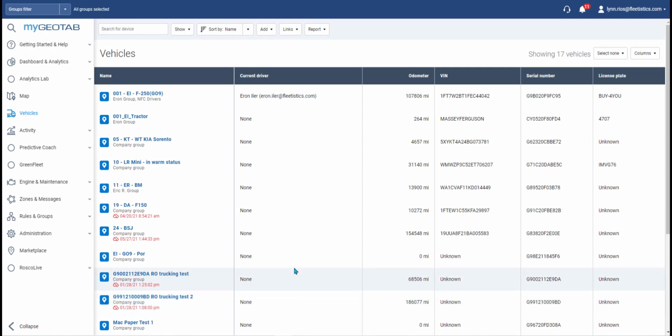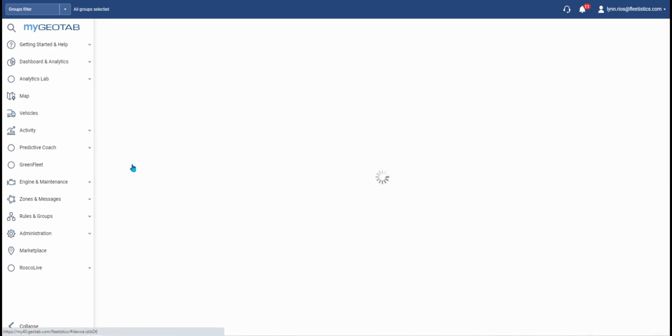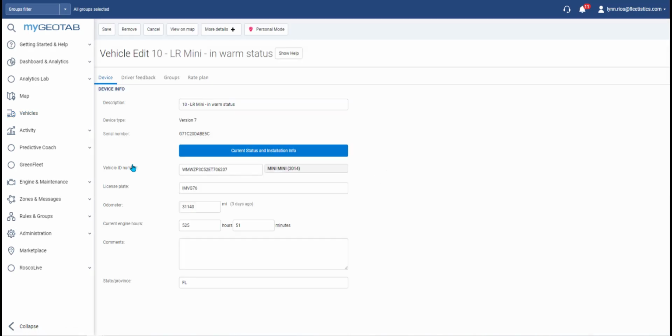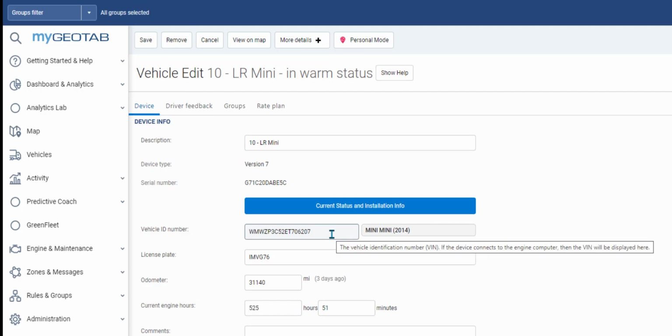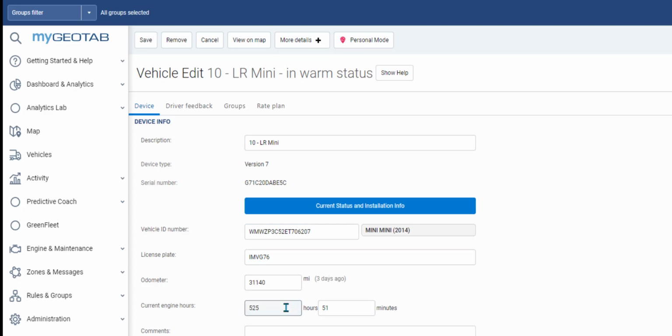When you click on an individual vehicle, all of the information associated with that vehicle will be viewable. When you first install your devices, assuming that your vehicle's engine control module reports the information, the VIN number, the engine hours, and the odometer reading will be pulled in.